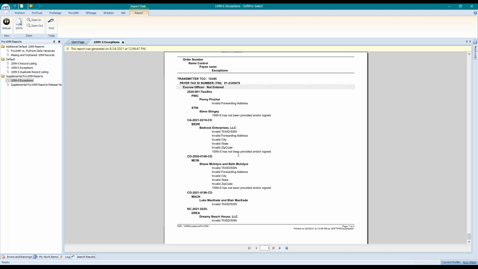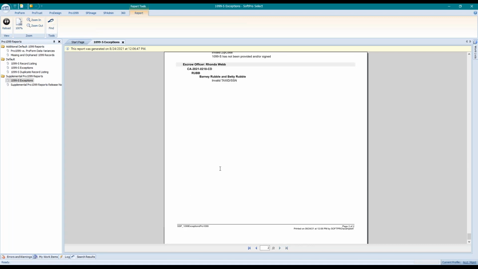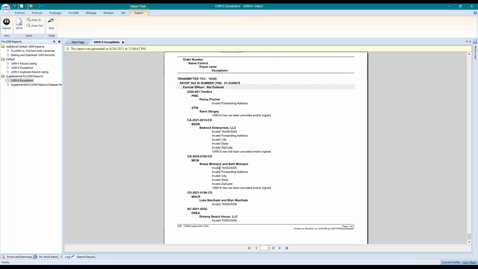Again, I understand how everybody's busy, but it really will allow you not to have to stress one person out or many people to get that submission ready. The report is very, very helpful, and it will give you the information needed. The one thing that my report doesn't have is name control issues. So the only other error that you would find is if it doesn't have one of these items in here, then it would say no name control found.